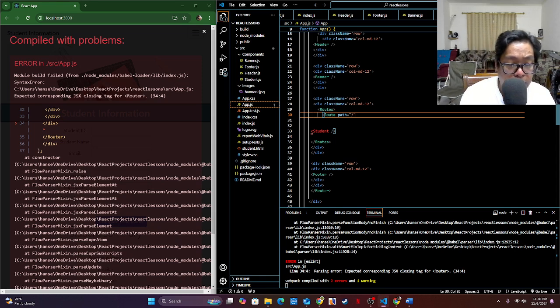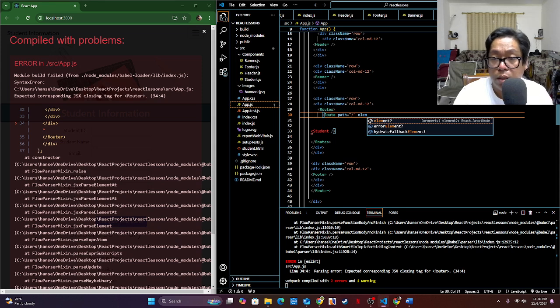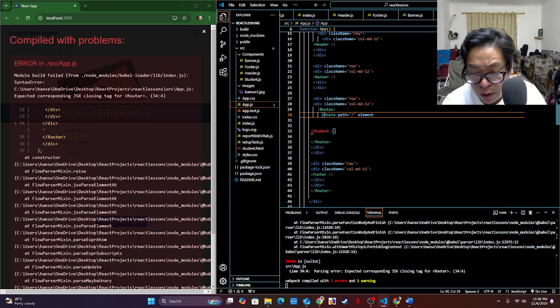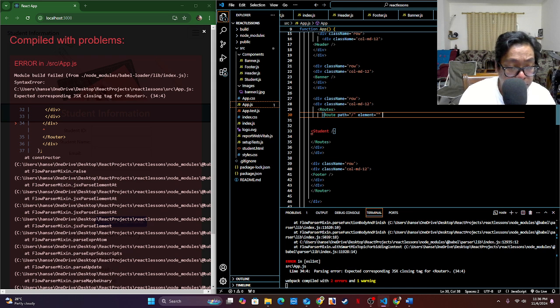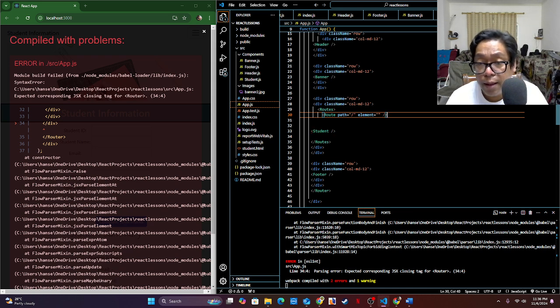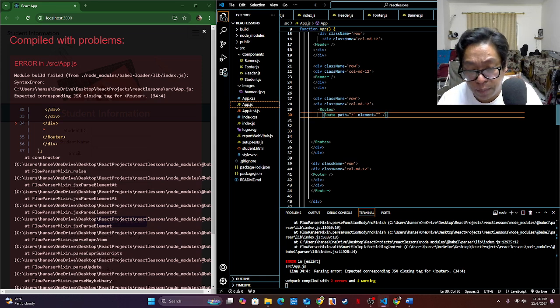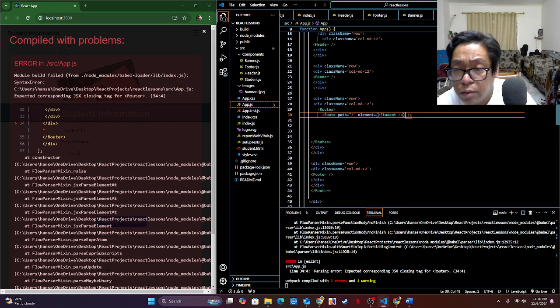The element will be equal to the student. Okay, this is where we will put our student. I have to close this one now, self-closing tag, and I need to put the student in between. This will be JavaScript, right? Okay, so I think I need to remove this double quote here. Oops, there you go.